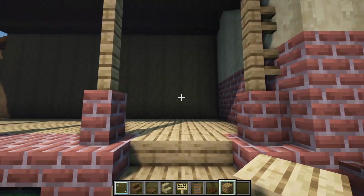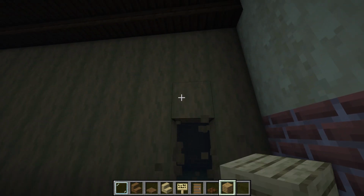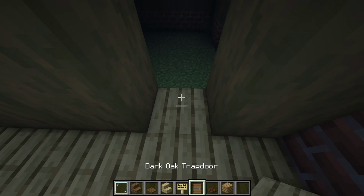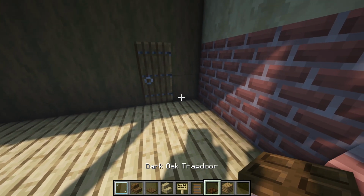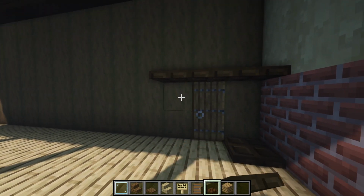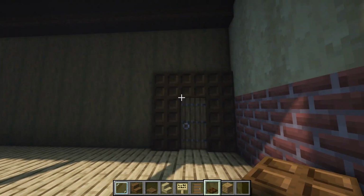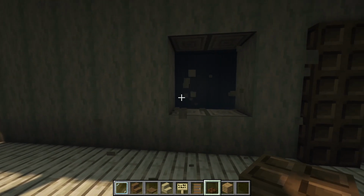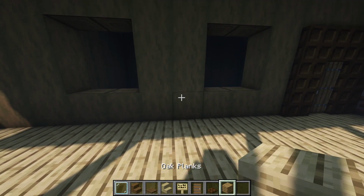Then underneath our canopy section, we want to come straight in here, and a doorway is going to go in the centre. So punch out 2 blocks and replace the floor there with an oak plank and a spruce door right there. Then dark oak trapdoors surrounding the door, like that. Leave a block gap and punch out a 2x2. Leave a 2 block gap and another 2x2 like so.